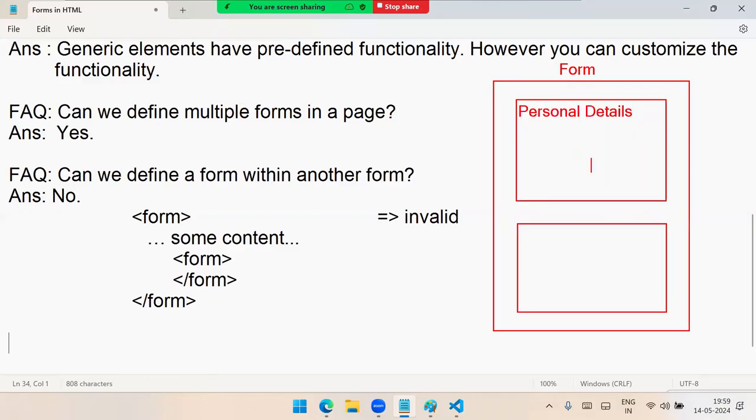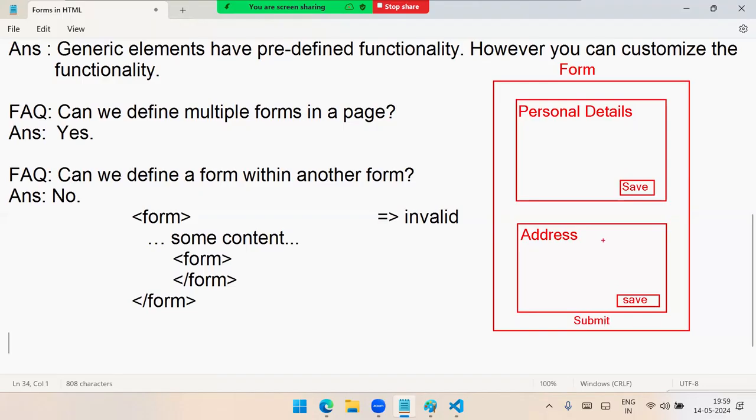In another category, we are having some address details. Now, here we defined two buttons. This is a save button. Here also we are having a save button. And here also we have a button, submit.